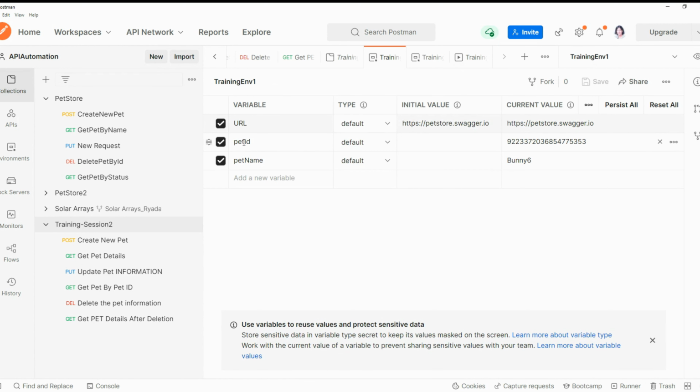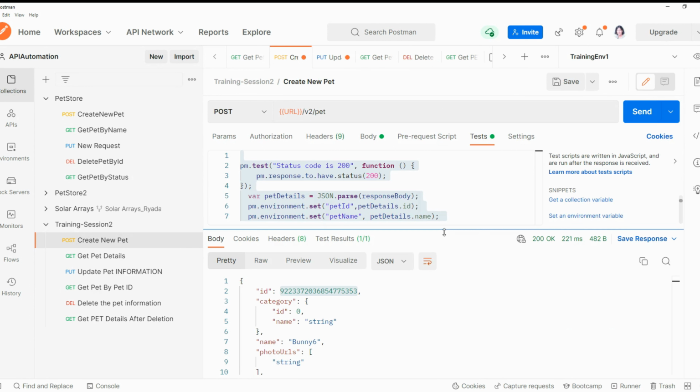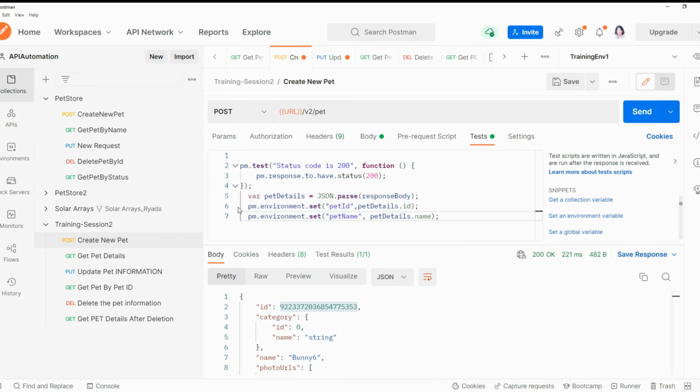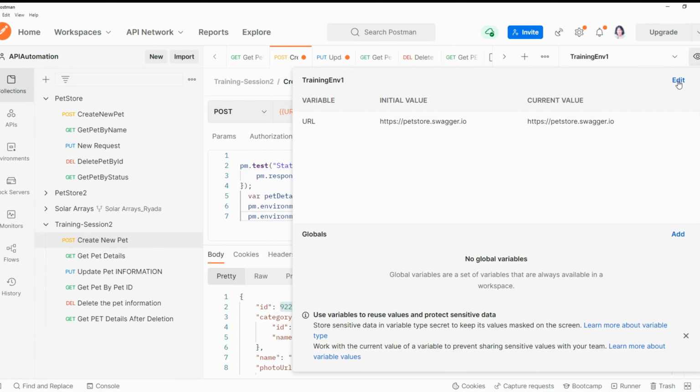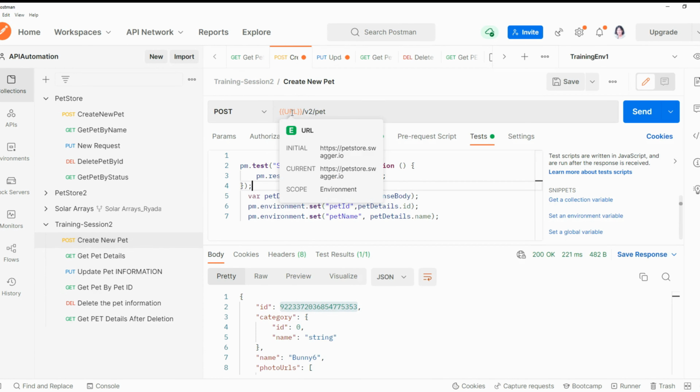So you don't need to create those manually. What this command is doing is creating those variables on the fly, dynamically, when you're executing this call. So it will create these variables, as you can see. If I just delete these two and save, I don't have those two variables right here in the test environment. I only have one variable, which I've defined as a URL. This is the only variable I have.